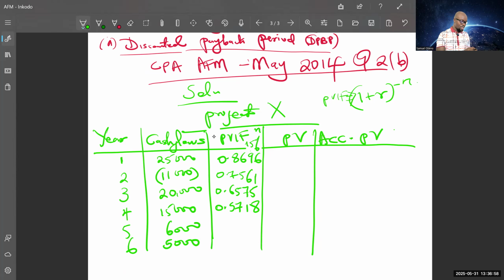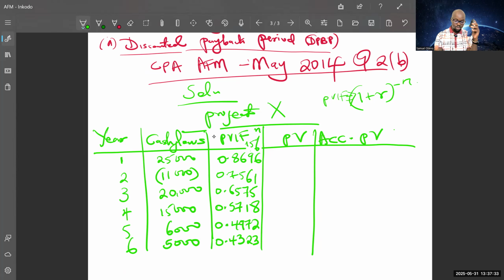Then I also replace negative 4 with negative 5, and I'm having my discounting factor as 0.4972, because this is 0.497176735. But into 4 decimal places, 0.4972 takes it. Then for the last year, year number 6, we do the same, and I'm getting 0.4323. They're the same discounting factors that you were able to see from the table that I've just projected. So remember, even if you don't have the discounting table, worry not. The calculator is enough to get you all those figures that you are looking for.